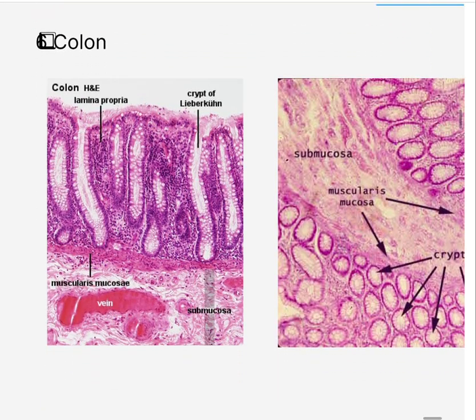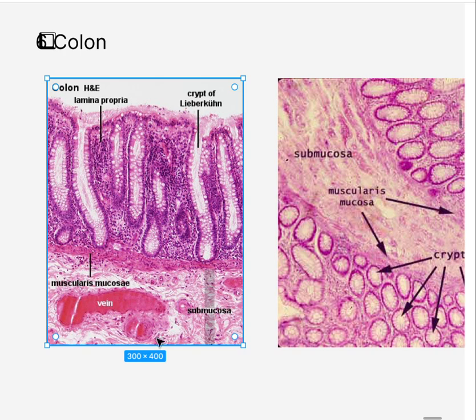Then we move on to the colon. The colon has no villi, zero villi. It has crypts of Lieberkühn only, which are basically straight and tightly packed. You also have goblet cells here. Yes, goblet cells are very abundant. They're helpful for the lubrication of feces. Also, you have the muscularis externa here, and the muscularis externa has something called the taeniae coli, and it's a gross feature. You can't see it on the microscopic picture because the taeniae coli are like lines that increase the surface area of the colon, and that is something you can appreciate on gross. So when there are no villi and tons of goblet cells, the answer is colon. Okay, that's your digestive tract histology.